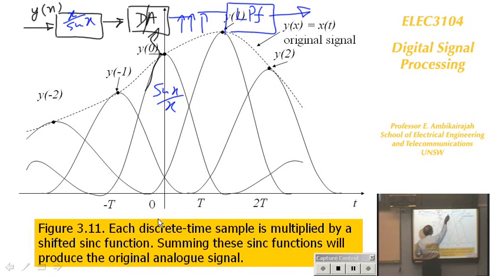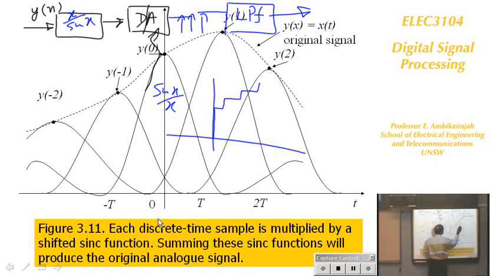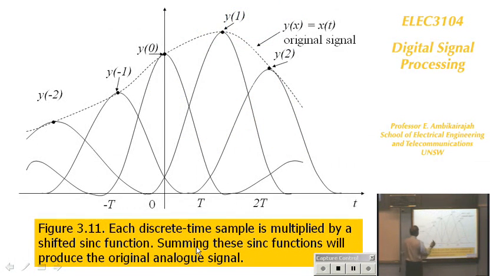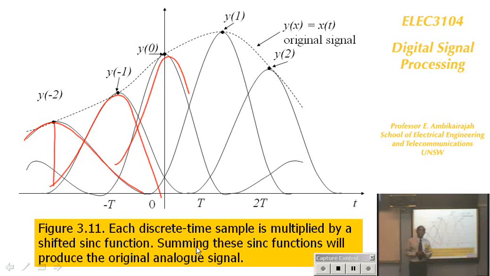And the low pass filter, what you have here, if you draw it, it looks like that. That's the signal that comes out of here. That level, that level, that level. Now, the low pass filter has smoothed out. It has joined on nicely. How did the low pass filter smooth out on its own? I have shown you by using this technique that the low pass filter impulse response is a sinc function. Every sample is multiplied by a sinc function like that, and they're all being added in order to get your signal. That's the theory behind it. This addition is called interpolation: interpolating the D2A output using the low pass filter in order to get your signal.